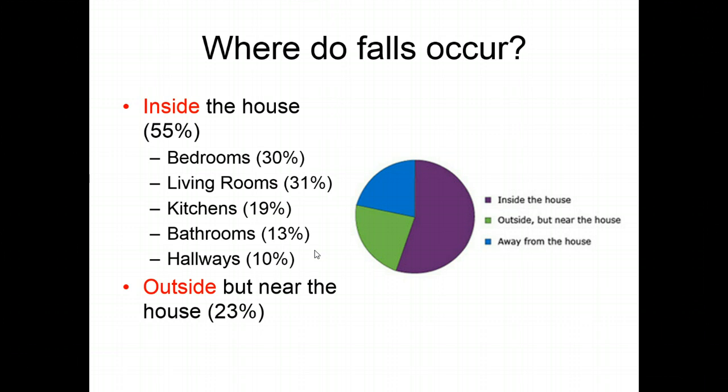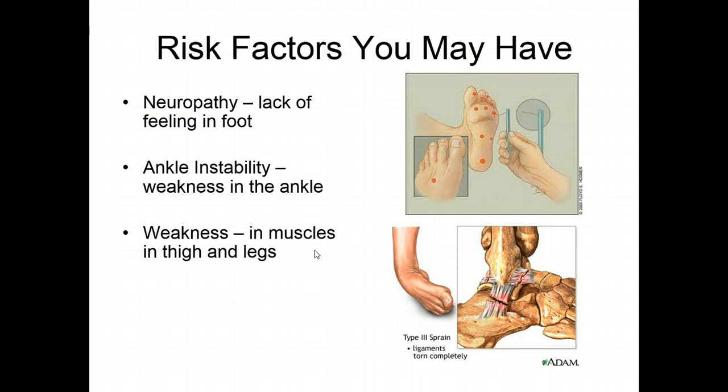So let's look at some of the risk factors that you may have, things that can make people more likely to fall. The first one that we're going to talk about later on regarding diabetes is actually neuropathy. Neuropathy is a condition where you lose the feeling in your foot. If you look at this foot right here, there are certain test points that we can test with this little monofilament, and we can see how your neuropathy is. If you have neuropathy, you're going to be at greater risk of a fall because you can't feel your feet underneath you.